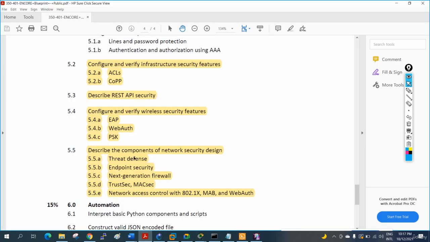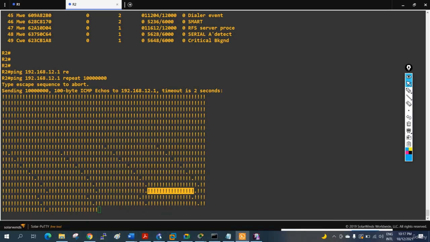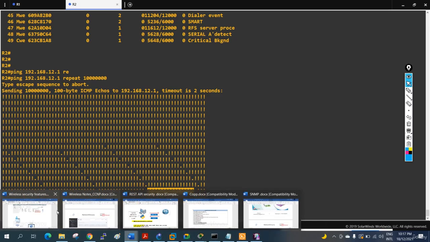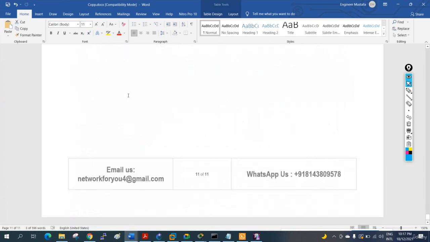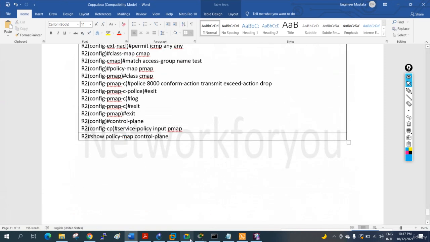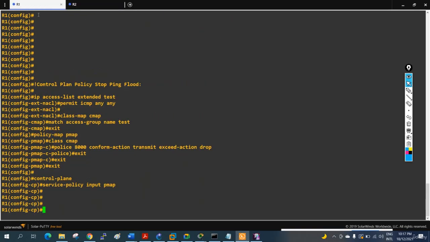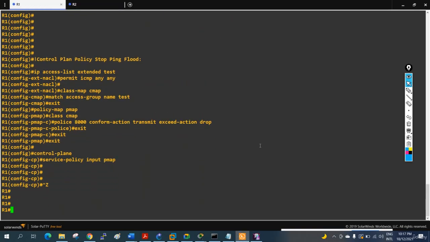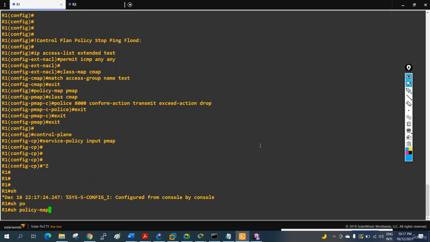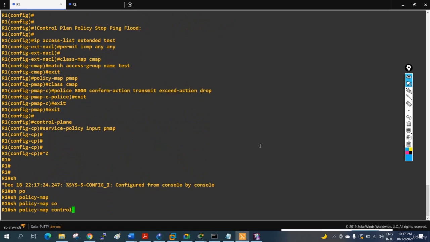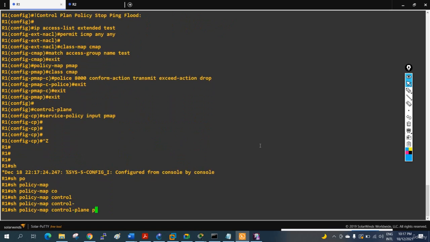Okay, so with this we cover COPP. Let me show you this one. If we want to check, we can write this command. Let me go to R1, and we can check how many came and how many dropped. Show policy-map control-plane.